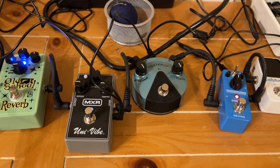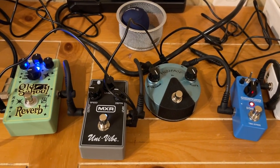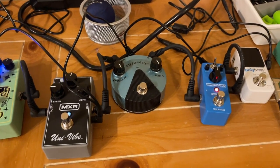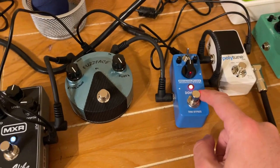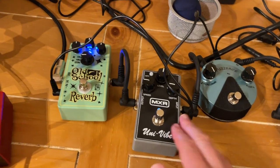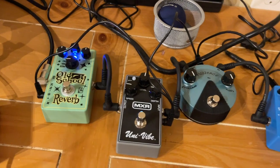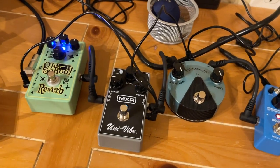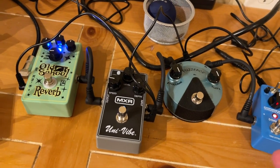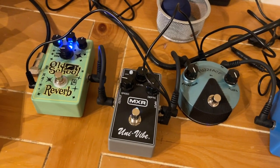I figured clean was just playing your guitar straight through your amp, and you can do that, and it sounds okay, but I'm finding it sounds a lot better when you're using a compressor, for instance, which will even out your tone, and a univibe, just real subtle. I have it like a quarter, 9 o'clock. It just gives it a little sparkle, it kind of rotates the sound a little bit, like a very mild phase shift. And it actually has a little bit of chorus in there as well.